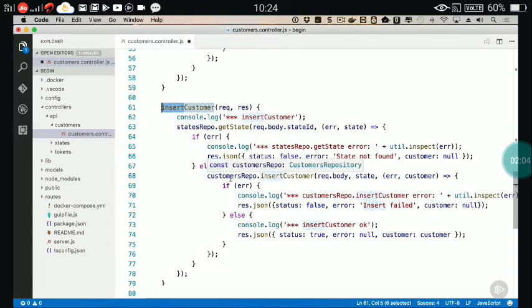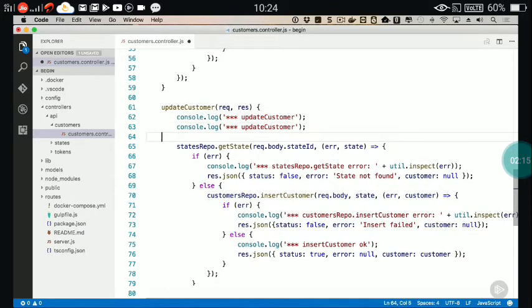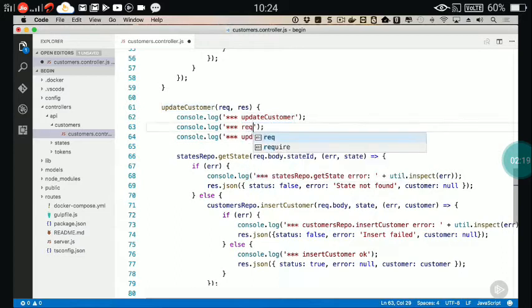So first things first, we probably want to call this update customer, and we'll change our log statement to update customer. Now, I'm going to show you that we can also log additional info. We didn't do this for the insert, but I'm going to do a little bonus feature here. And we're going to say that let's write out the request body. And so we can come into here and just say req.body. And what that'll do is allow us in the console to actually see the data that's going to be updated.